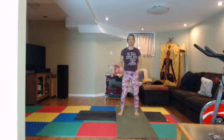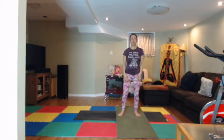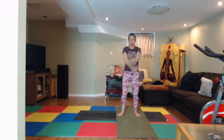Come back to the center. Next one, again, four parts movement that includes a squat. So again, be mindful if you have any knee injuries. Inhale, circle the arms up. Exhale, down. Inhale, up. Exhale, swing down.